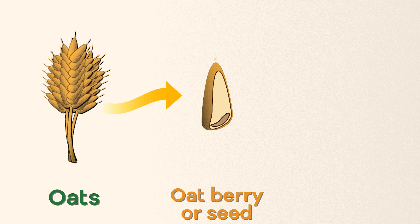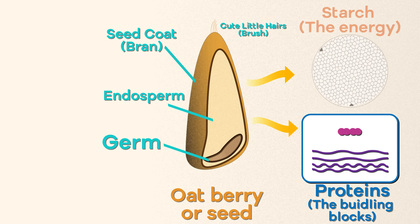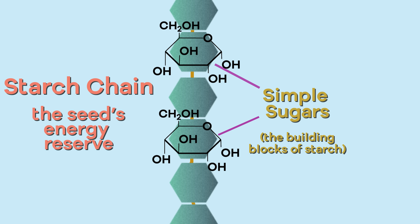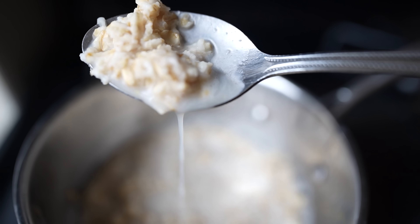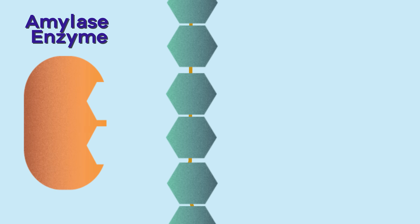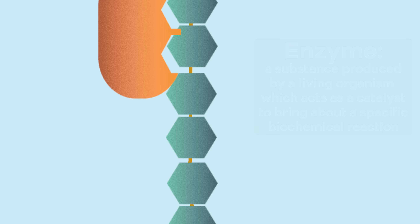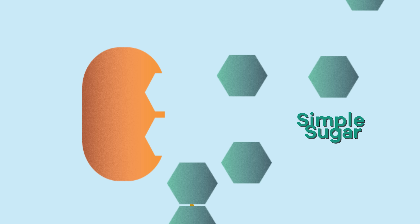To answer that, we're going to have to do a little science. When a plant makes a seed, it needs to make sure there's enough energy in that seed for it to be able to sprout. So the mother plant stores all the energy in the form of what's known as starch — the plant's equivalent to fat — made of a bunch of sugars linked together in a giant chain. When we consume cooked starch, our body breaks down these long chains back into sugar for energy. Oatmeal is just a flattened seed, so it's full of starch. But we can break down that starch into sugar before it even goes into our mouth using enzymes — the same process our body does internally. This is what Oatly and other oat milk companies have been doing: pre-processing it so that it tastes sweet and more palatable.